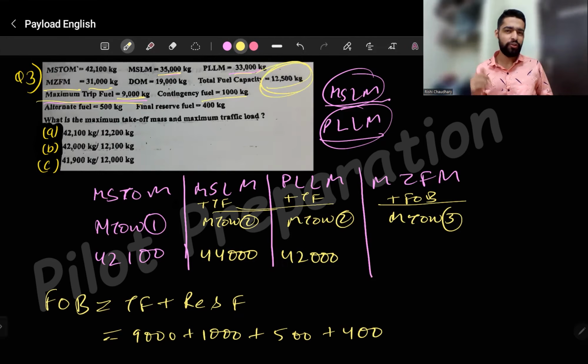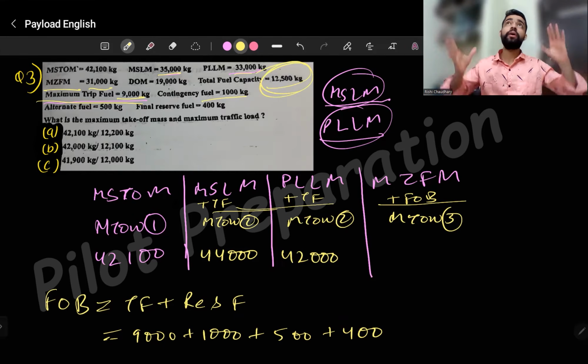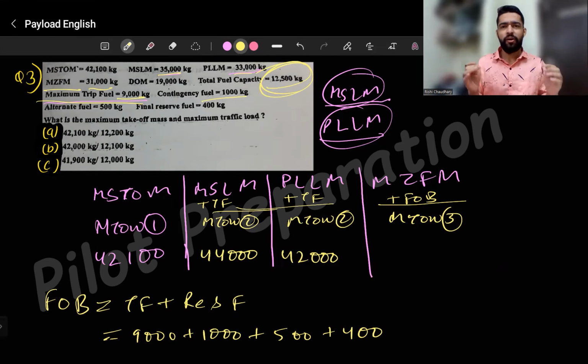But is this a good value to add? Total fuel capacity means the capacity of the fuel tank of the aircraft. Do I fill the fuel tank fully in the aircraft? I don't fill the fuel tank fully ever because I don't require that amount of fuel. Just imagine if I'm going from Delhi to Pune or if I'm going from Nagpur to Pune, that is a very short trip. I don't need to fill the tank as much as for Delhi to Kanyakumari, right? That is a very long trip. So according to the trip distance, we carry that much amount of fuel only. So total fuel capacity is the capacity of the aircraft, and that is too high.